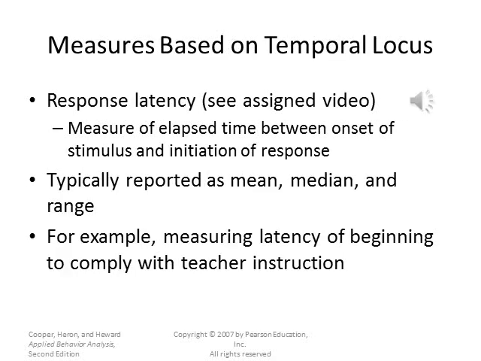We can also be interested in measures around temporal locus. Response latency is a typical thing here. For example, a measure of elapsed time between someone giving a person an instruction to do something and their beginning to comply. That can be important in some settings. Also latency in responding to questions.